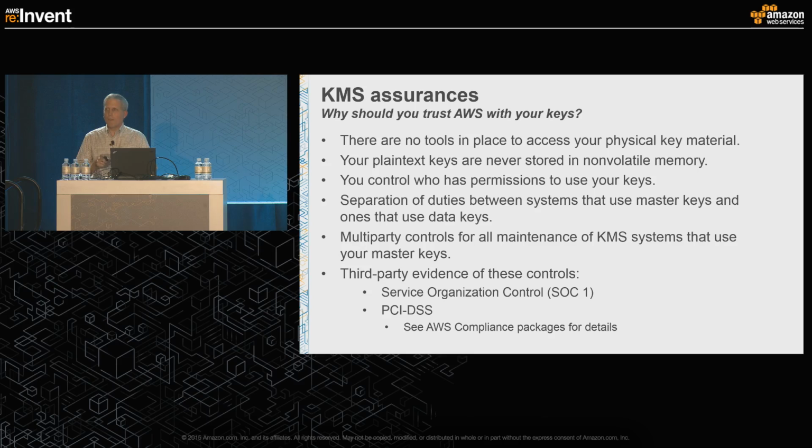So don't just believe me, believe third-party audits. These claims are inside our SOC 1. And as of July of this year, you'll see that for the PCI DSS, specifically in sections 3.5 and 3.6 around key management and encryption, KMS meets all of those requirements so that you can submit PAN directly to KMS for encryption.